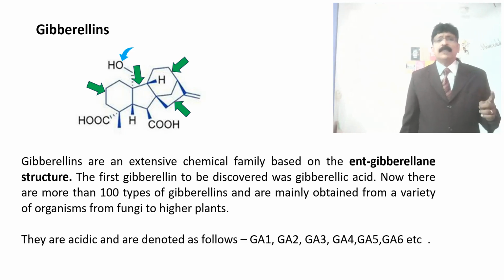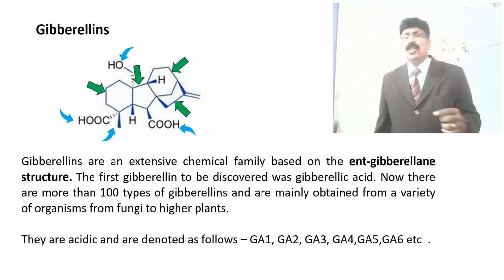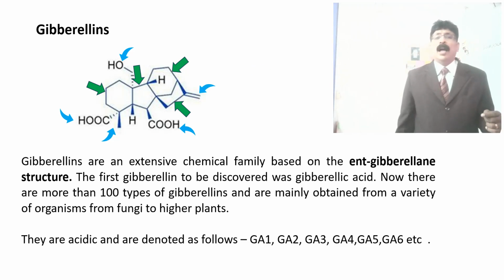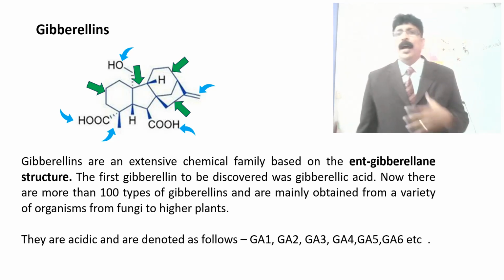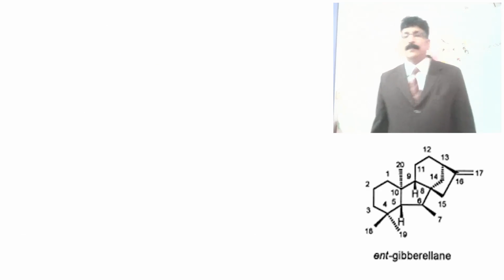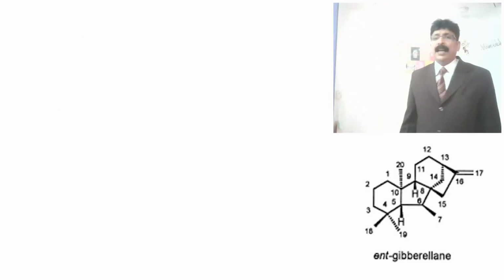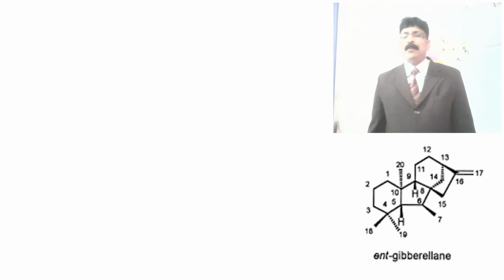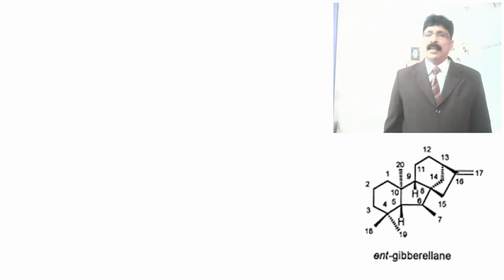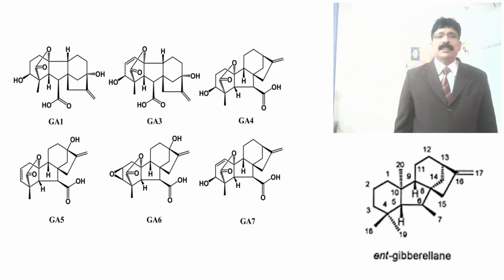So OH is present, and a dicarboxylic acid is also present in them. This is the basic structure, and there is a CH3, the solid arrow, which is also present in the basic gibberellins. And a double bond CH2, an ethylene group, is present outside the ring structure. This is a special character of gibberellins. So this is the basic structure, and gibberellin A numbering starts from 1, 2, 3, 4. At the fourth position there is the methyl group and the acidic group, and in the second position also an OH group will be there. For example, you can see at the third position there is an OH.